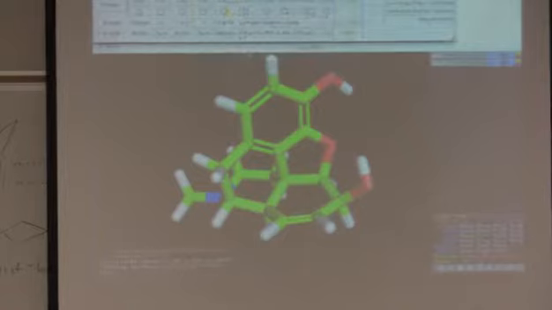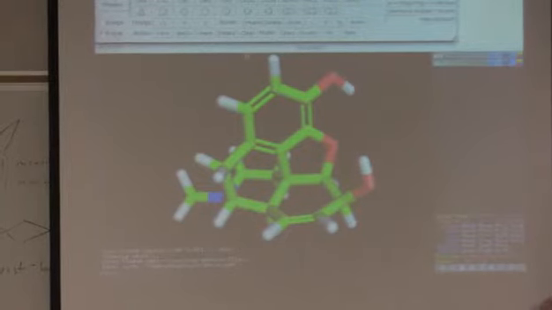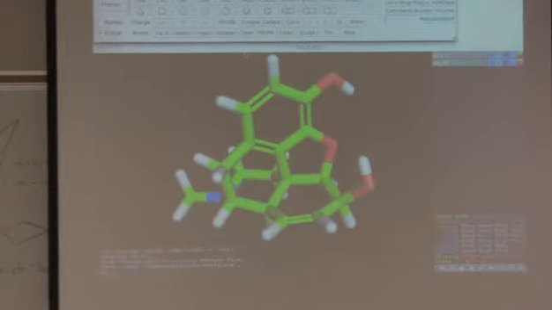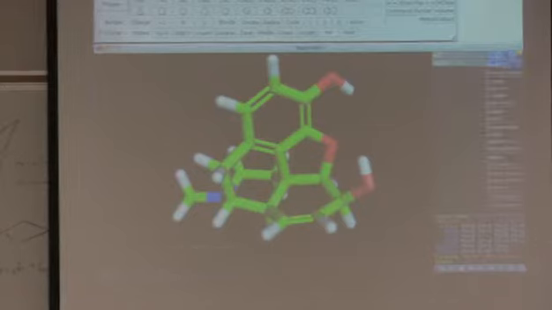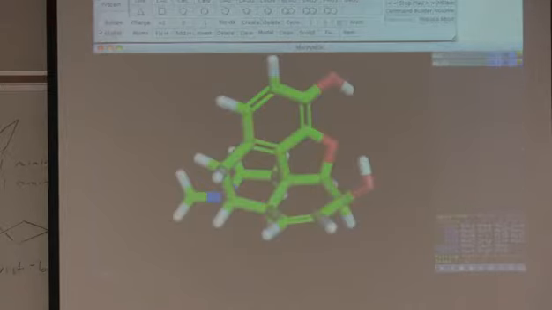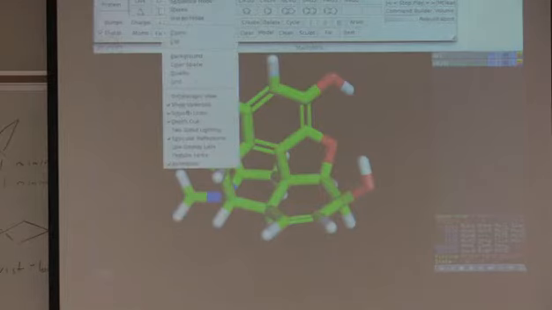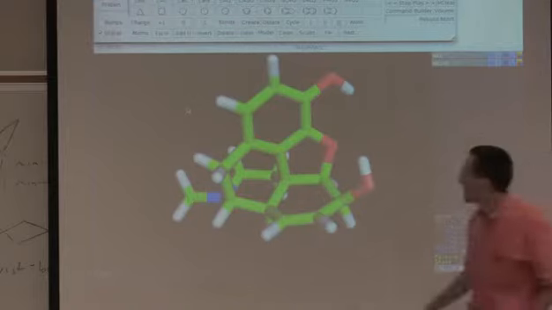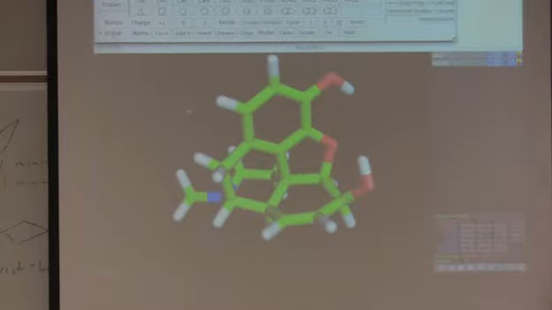Because I've already done this on my computer, I can override it. I want to demonstrate a couple of display options here. So I've already shown you that we can go ahead and show sticks or hide sticks. So maybe for this model, maybe I don't want to show my double bonds. I just want to show the conformation of the molecule. Maybe I'm interested in some NOEs. So I'm going to go ahead and do that.